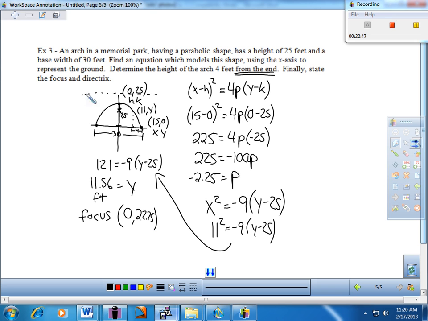And then the directrix, horizontal in nature, of course. So you know the directrix is going to be a y equals situation. And I would go 2.25 up. So how does 27.25 sound to you? Yeah, kind of cool. Again, nothing more than just a good review on all that stuff. Obviously, is that a necessity for a problem like this? No. But I like the modeling.